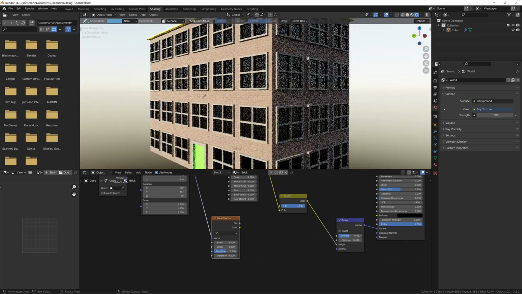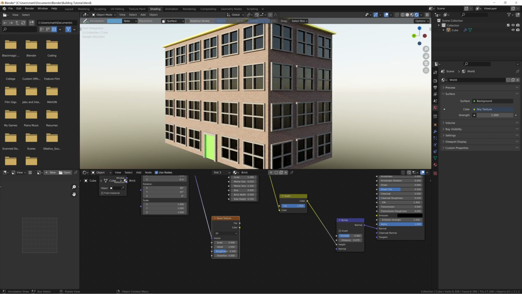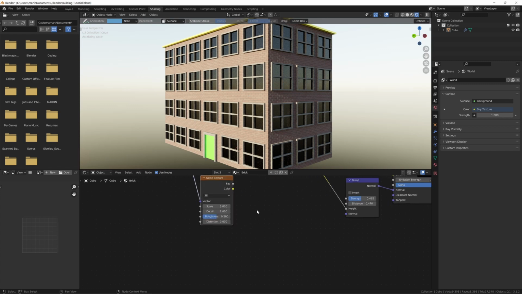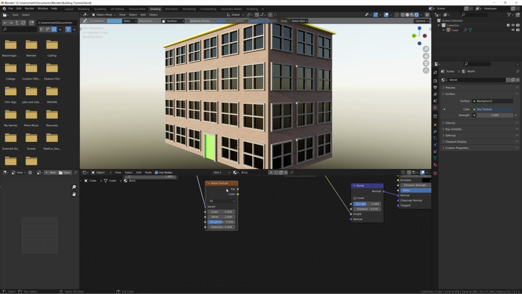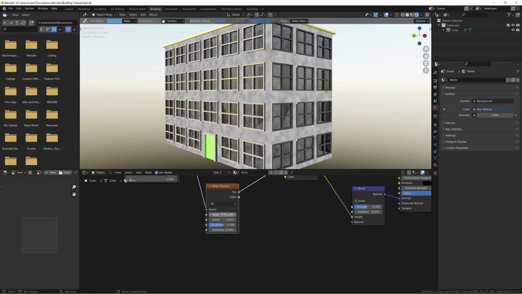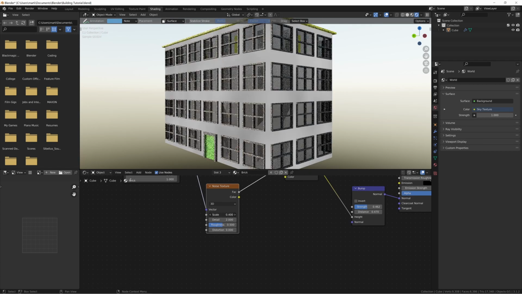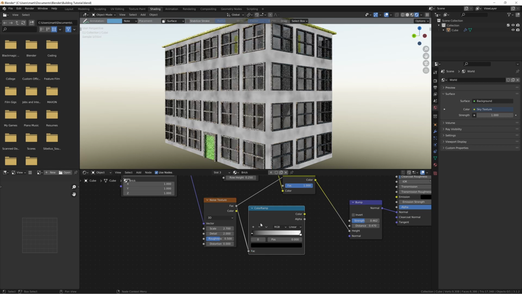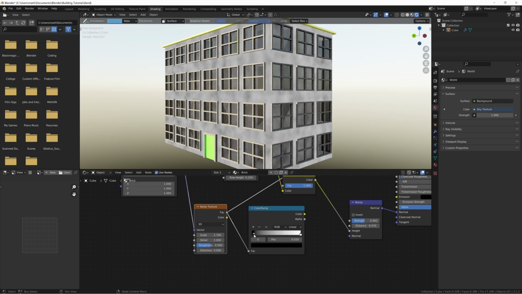We're gonna have a large form noise, something that affects larger portions of it, and then small scale and medium scale as well. So let's go ahead and just take a look at this noise and see what it looks like. We'll bump this up to 2.7, and that'll give us something that looks a bit like that one, and a color ramp for contrast. Just pull it in a little bit, make it a little bit more punchy like so. If you do that, you can actually see what we're doing.